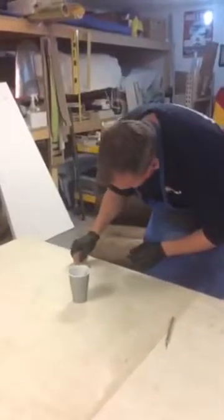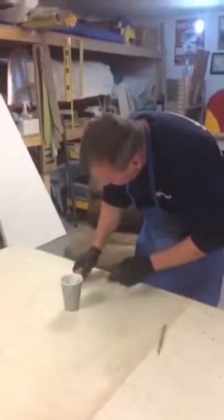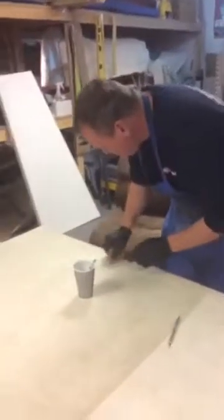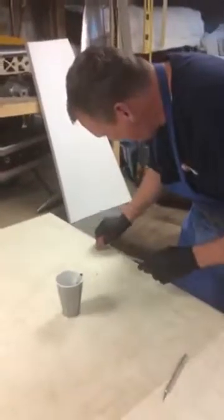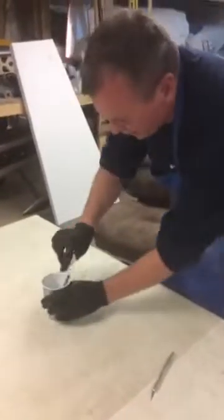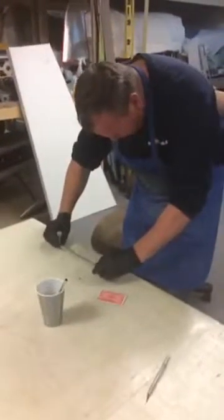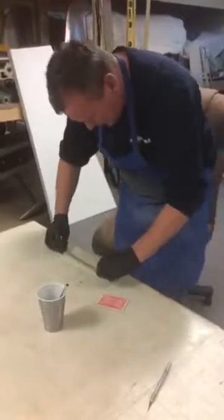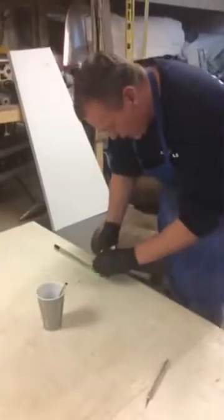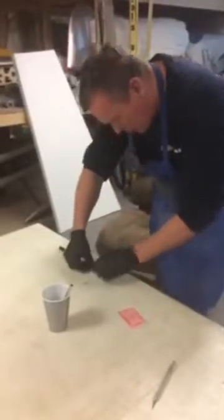So again, please make sure that you get out as much of the resin as possible with the playing card. Now you're going to set that tube back on there, looking at the old line where I stopped, setting it just a little bit further down so that when I pick it up, it's going to line up with the old.